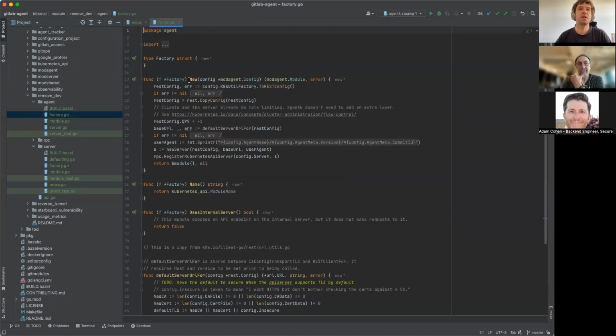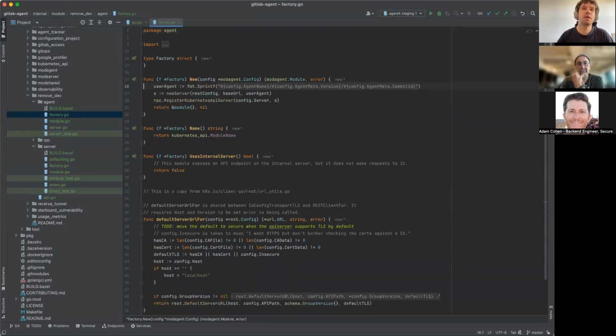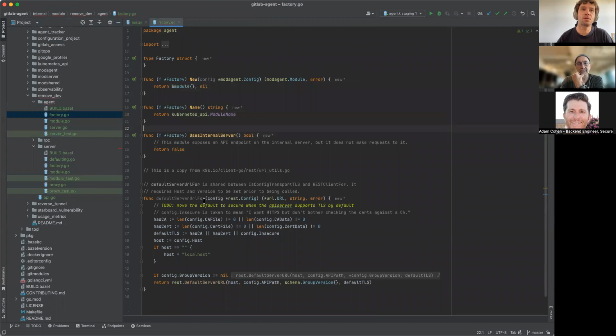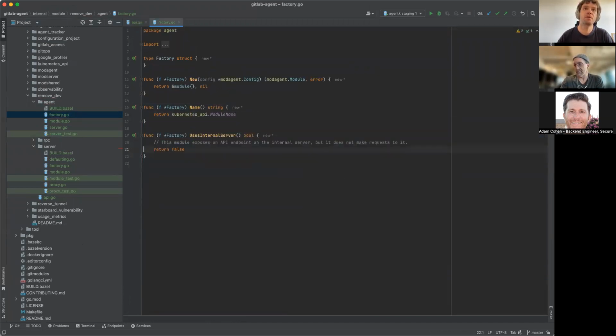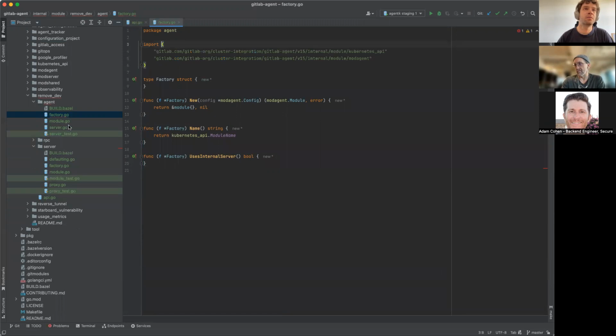So let me just clean everything up quickly. This is stuff that is specific to the thing I copied this code from. I will delete most of the things here.